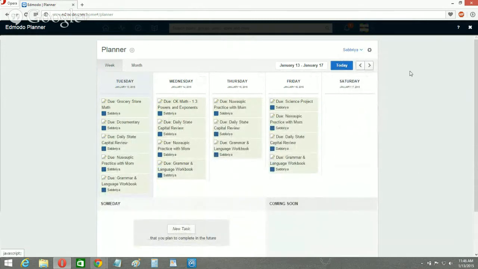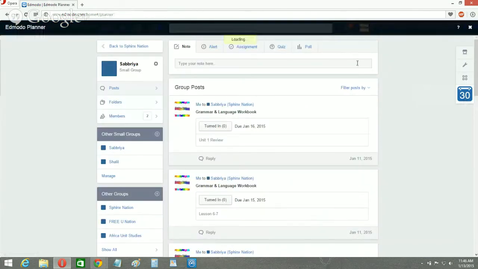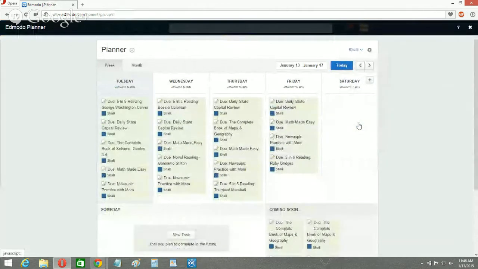What I did give her the freedom to do, because she's a little older, is I give her until Friday to get everything turned in. So if she wants to switch stuff around for the week, that's completely up to her. I do give her that freedom because she is a little older. My son, I like to keep him on a certain track, so I don't really give him that freedom because I have to actually sit with him and go over everything and make sure he's good.